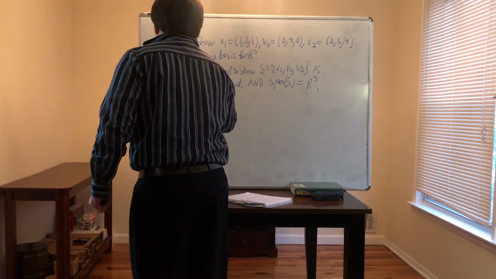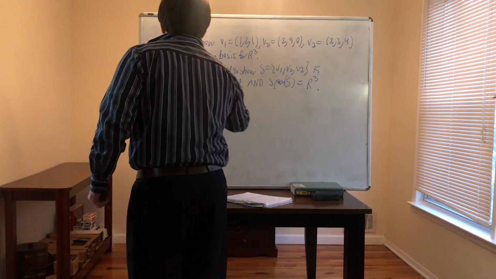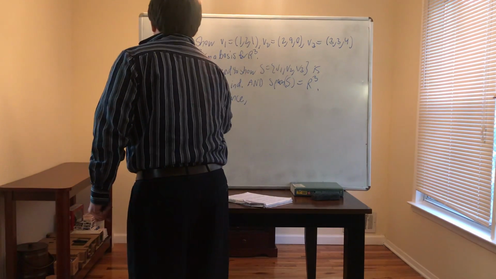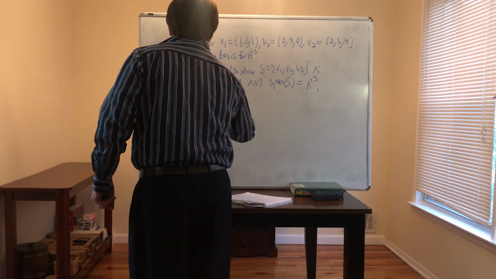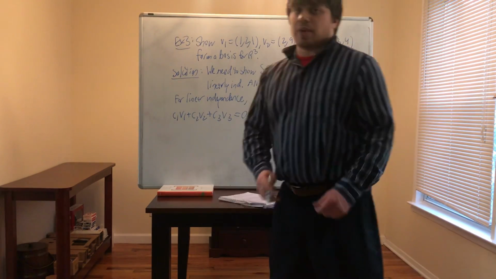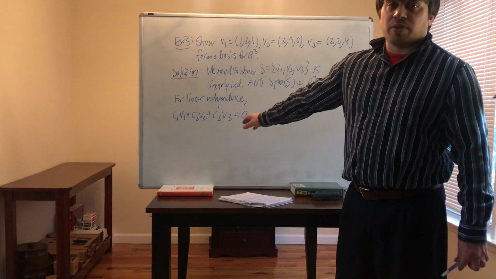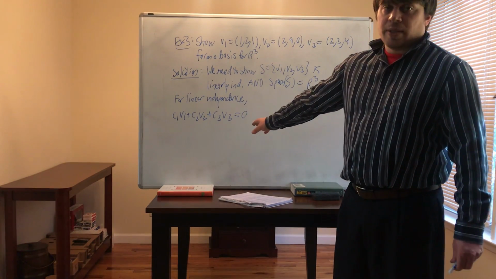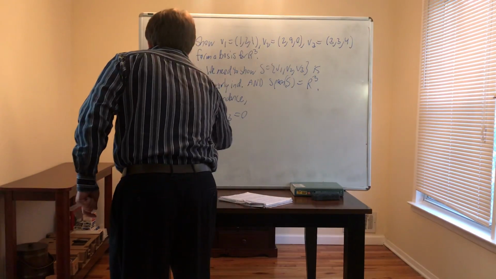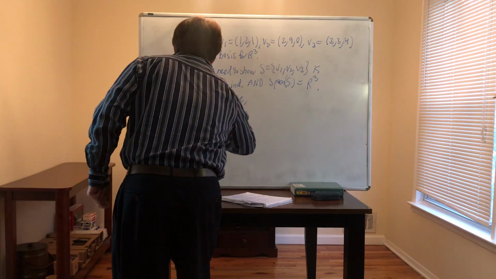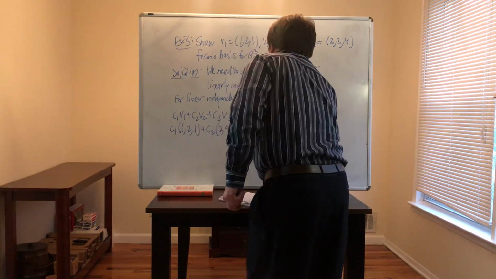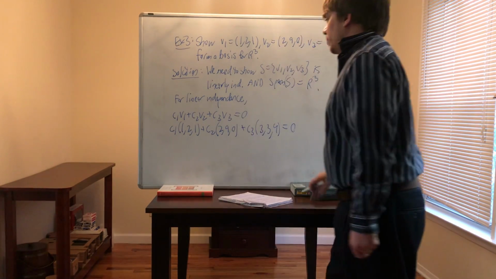So first for linear independence, what we're going to do is say C1 V1 plus C2 V2 plus C3 V3 is equal to 0. And then we're going to find all the values of C that satisfy that equation. If it has at least one assignment of the C values that are not all 0 that makes this equation hold, then they're not linearly independent. The only solution can be when all the C's are 0. Okay? So this is C1 times 1, 2, 1 plus C2 times 2, 9, 0 plus C3 times 3, 3, 4 is equal to 0.